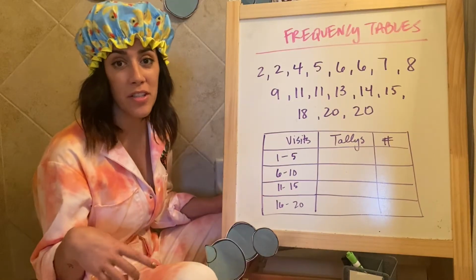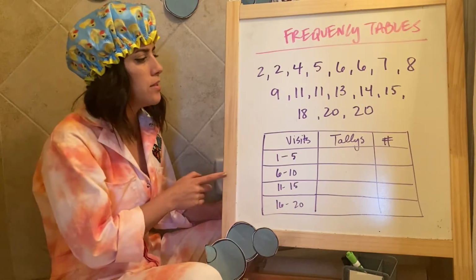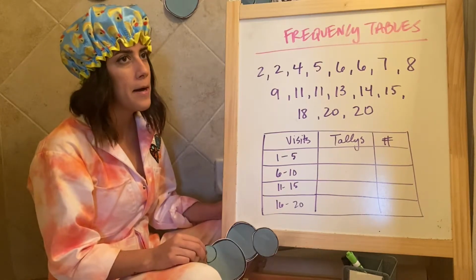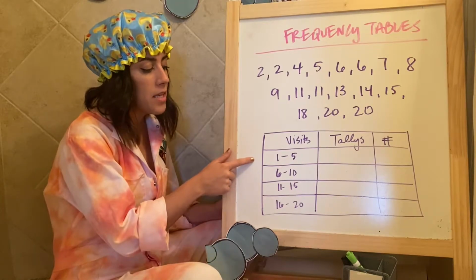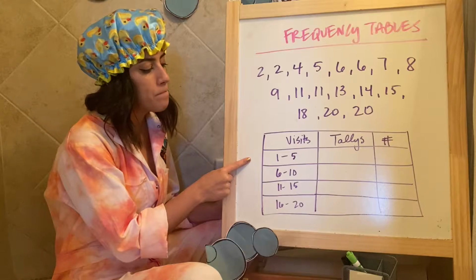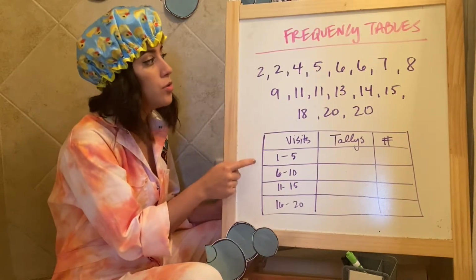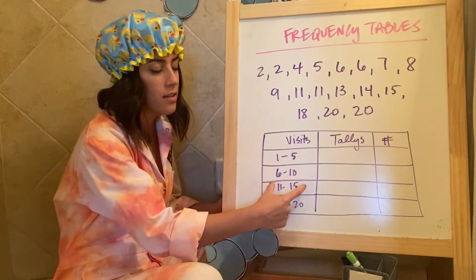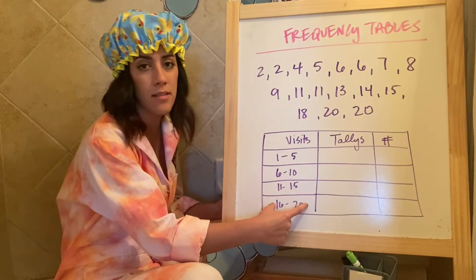Okay, so last week we learned about frequency tables and dot plots, but I wanted to revisit frequency tables just so that you can see it in a different way as well. Let's say you get these data points, but the graph that it gives you isn't necessarily those numbers in particular, right? So they didn't put 2, 4, 5, 6, 7, 8. They didn't put all those numbers. They put them into like categories or sections. So 1 through 5, 6 through 10, 11 through 15, 16 through 20.